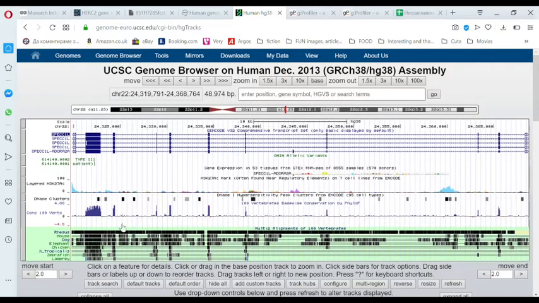The genome browser also gives you information about which regions of this particular gene are similar between us and other species. So you can see that the other species here that are given are dogs, mice, elephants, but also zebrafish and lampreys.